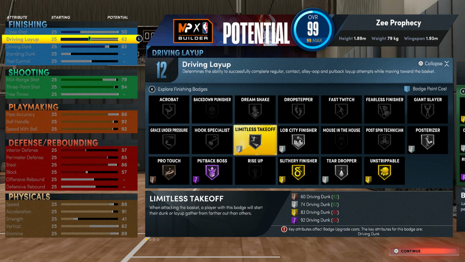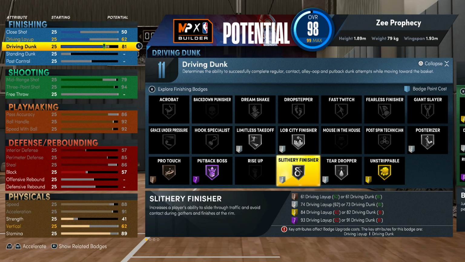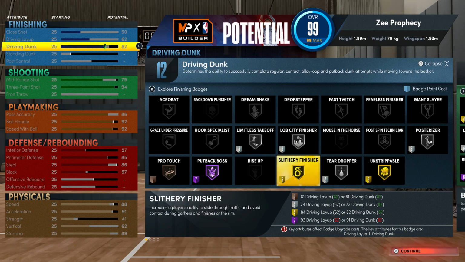Limitless Takeoff, I said, is all you need, especially to get those quick dunks. And Slithery Finisher Hall of Fame, not Hall of Fame. Why do I keep saying Hall of Fame? Gold is what you get. That's why you could bring this down to 82. That would be the absolute minimum you need to get the dunks up. That's if you want to get your pass accuracy up or get your mid-range shot up. But in order to get Slithery Finisher Gold, you need to have an 82.